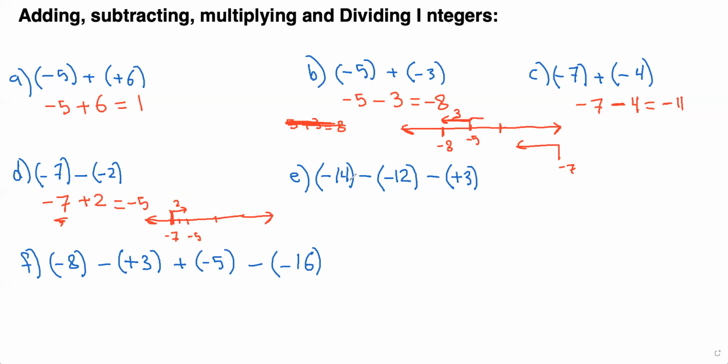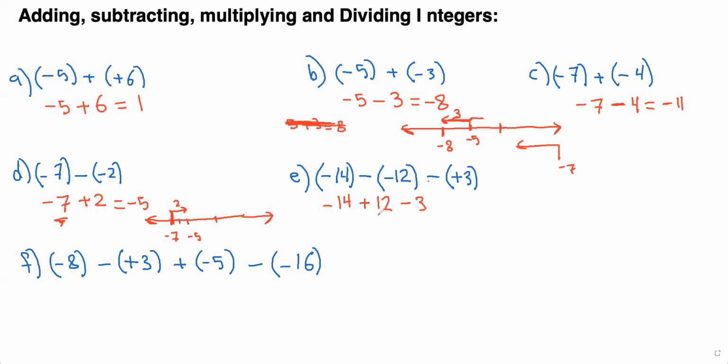Now, how about if we have 3 things that are added and subtracted? Still, I have to get rid of the brackets, and I don't like having two signs beside one another like this. So there's no need for the bracket there at all. So just negative 14. Negative and negative is positive. So that's plus 12. And negative and positive, opposite signs, give me minus 3. So negative 14 plus 12. You're starting at negative 14. You're moving 12 to the right. That means you're going to get down to negative 2.